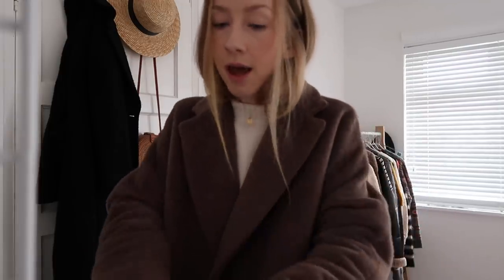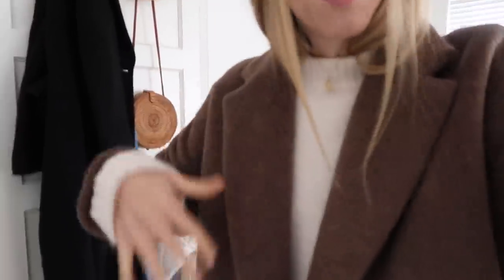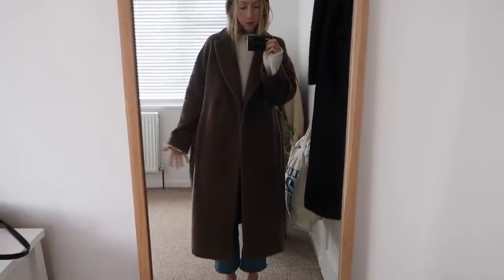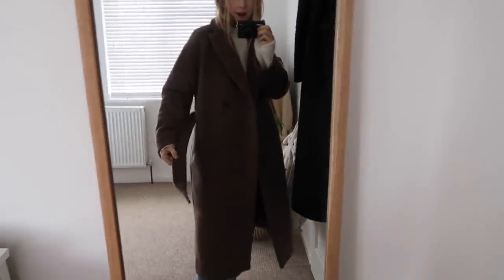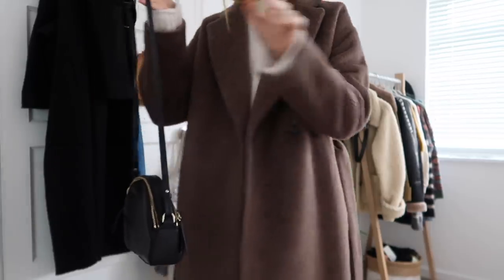They seem to have a good amount of stock for this coat. It's definitely an investment piece - it's about the same price point as my Whistles coat that I've had for a few years. My color palette is very black, especially in my staple items like coats and jackets, so it's quite nice to wear something that isn't black. It almost has a bit of a trapeze shape to it, I really love the shape, and it's got pockets on the side. I really like the look of belts on coats. I'm so pleased with this coat, and I'm thinking I'll wear this And Other Stories bag that I got this time last year.